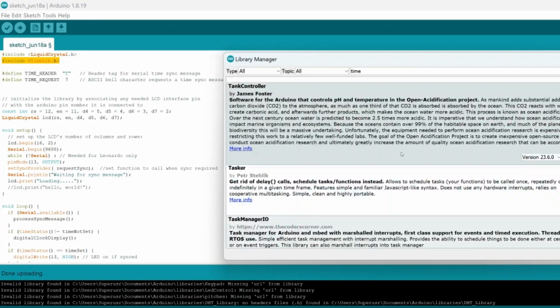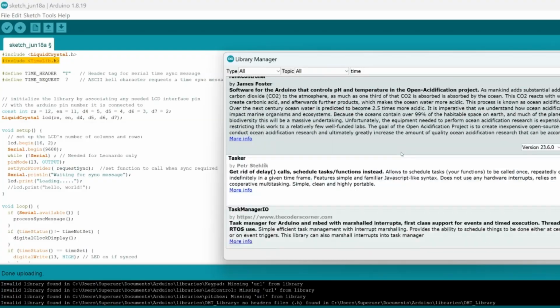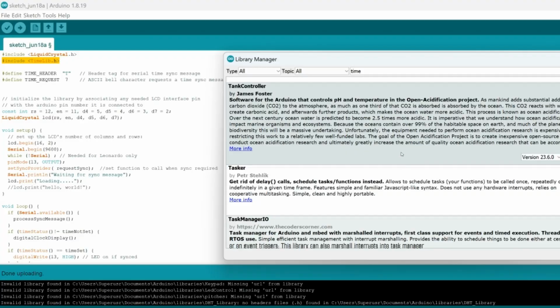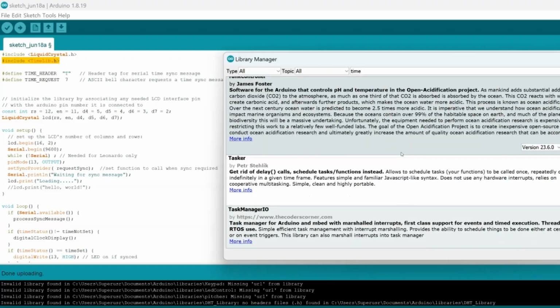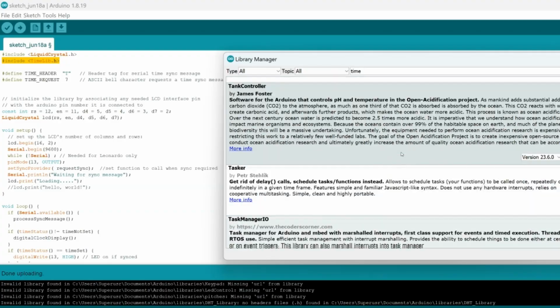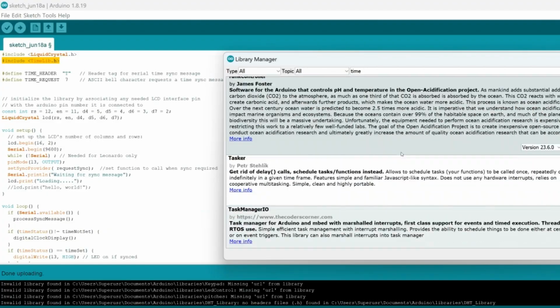This is very important. parseInt basically allows you to cast, since the computer reads your input as a string, we want to tell the computer that it's actually an integer or a number. This is also super important: if Serial.find TIME_HEADER. That's why I told you it's so important to find the T. It checks if there's a T at the start, and if there is, then it will go through this loop. And if not, then it will not continue with the code.